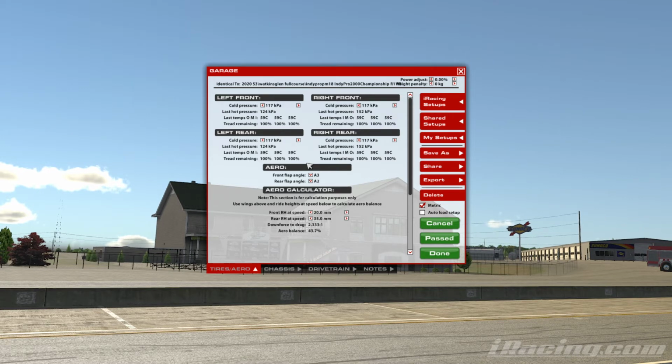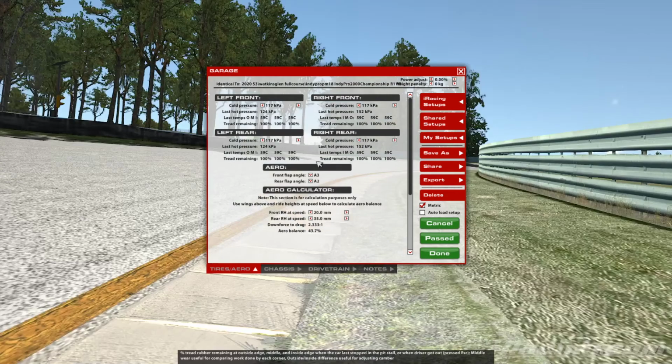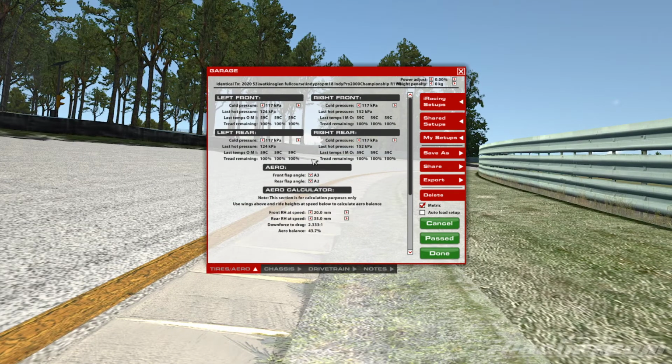In a future season, it's 2020 season 3 at the moment, it might be that it's the highest pressures, so we might have max pressures that we're starting with and giving you from the data packs. But typically, like I say, the coaches are going to get you in the optimal range.